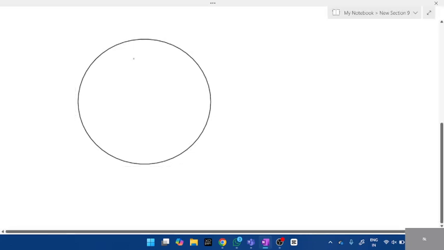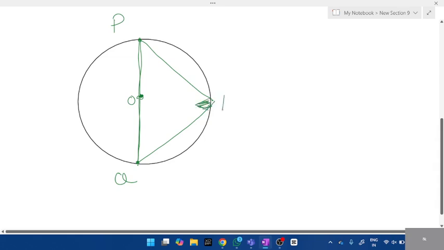See, we take a circle and the center is given, student. From the center you draw. What do you call this line? All of you tell me what do you call this line? Diameter. Okay, from the diameter, if I draw an angle like this, what's the angle formed here? 90 degree. Yes, this is theorem 3.